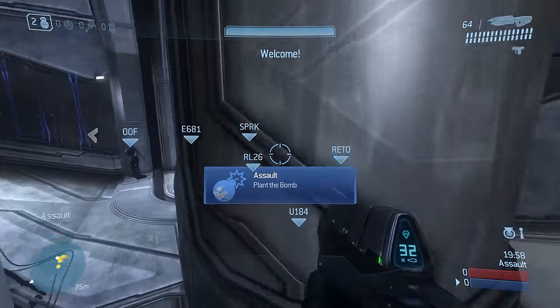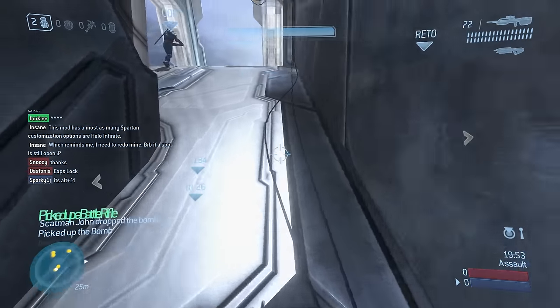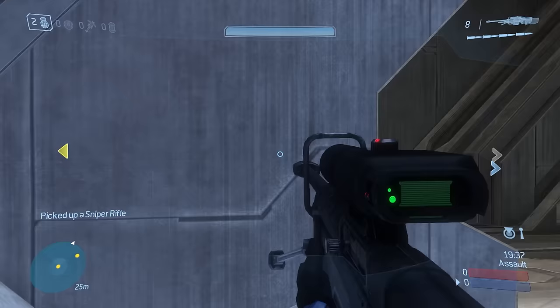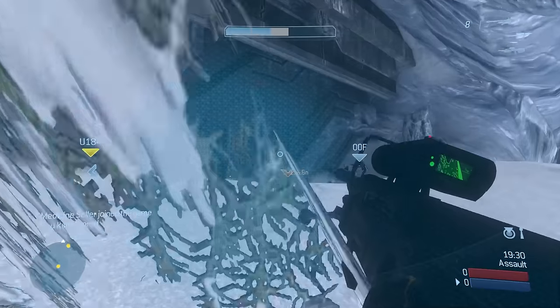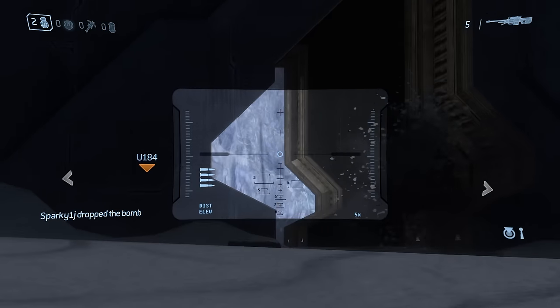Look at this. Now we're back in the world of Halo 3. I don't want the bomb. I wanted the battle rifle. This is so cool. Oh, we got snipe though. Let's go, baby. Oh yeah, overshields on this. I forgot about that. Help me! Oh, we killed Jared. No, no, no. All right, we're still alive, still living.